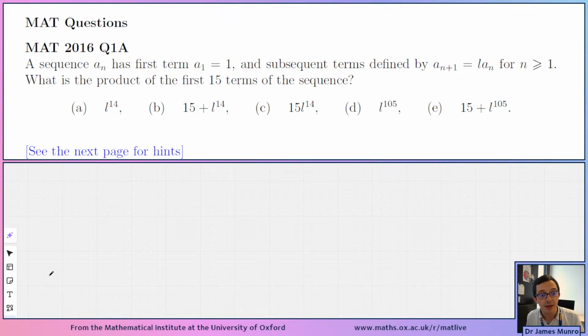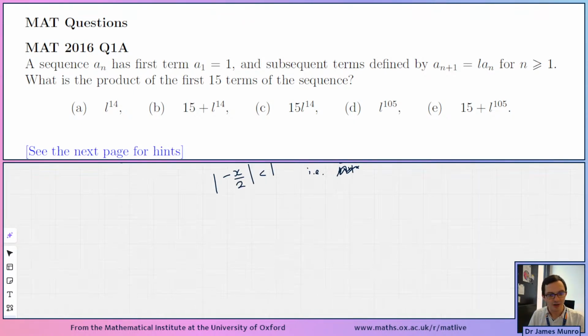Can you see the question on the screen? There's one up there. This is from 2016, and it was question 1A, which in 2016 was the first question that people saw when they opened the test paper. Surprise! It's a sequence. So even though for some of them this was material that they'd learned relatively recently, it turned up at the start of the test.